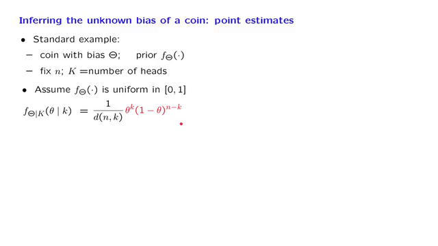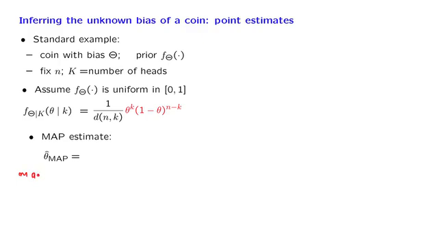What we want to do now is to actually derive point estimates. That is, instead of just providing the posterior, we would like to select a specific estimate for the unknown bias. Let us look at the maximum a posteriori probability estimate. How can we find it? By definition, the MAP estimate is that value of theta that maximizes the posterior, the value of theta at which the posterior is largest.